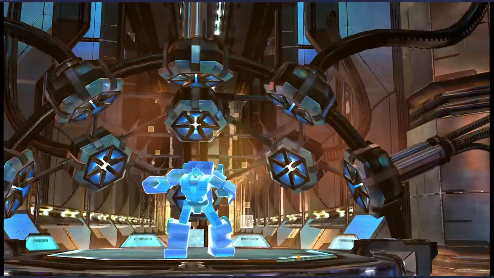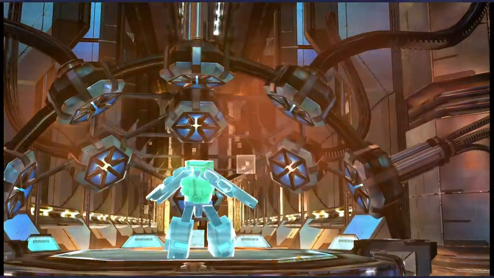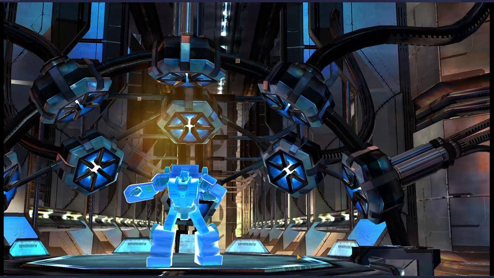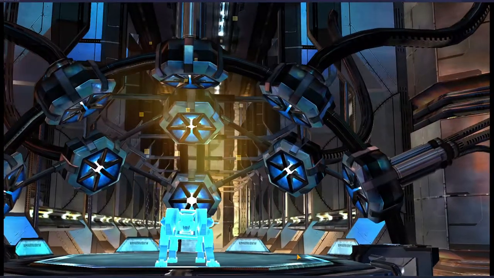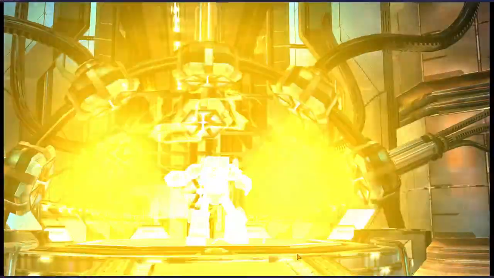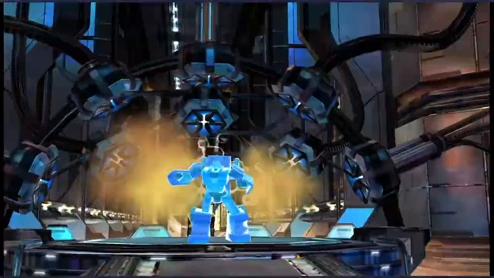Now, I'm not sure if you saw that, but the number 4 popped up on the lower right of the screen. What that's supposed to indicate is that I got another 5-star combat bot, and it almost feels like every time I clear out one of these 340 chips, I'm getting a 5-star.